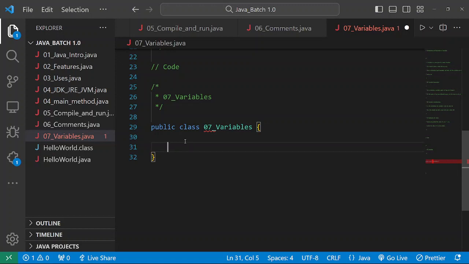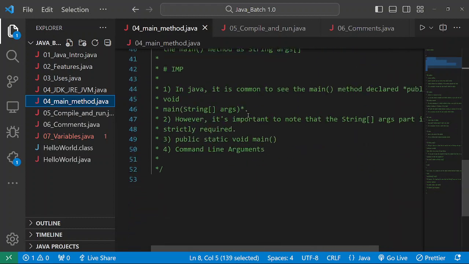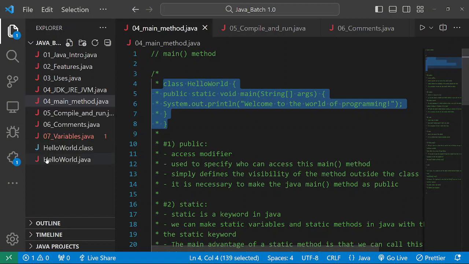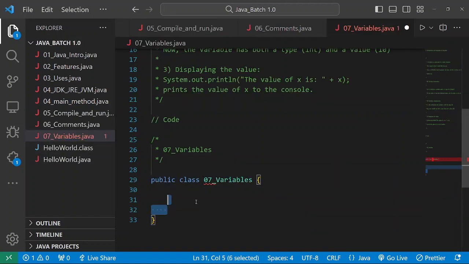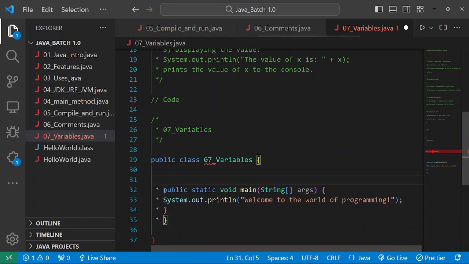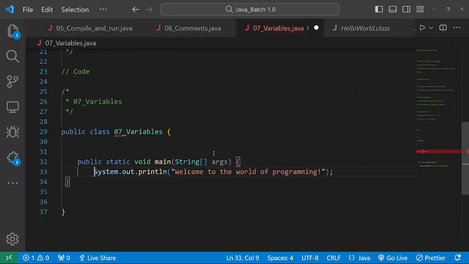In the main method we have our code. So let me take that code for you. This was our basic code that we saw that day. Let me write it here itself again. We don't need this class HelloWorld here now. We need only public static void and your System.out.println. This part we need only. So proper indentation is given.